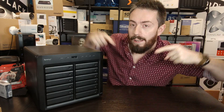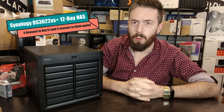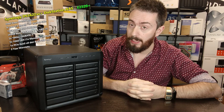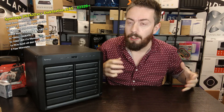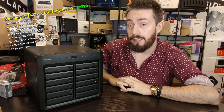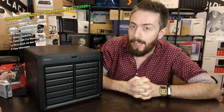Hello and welcome to my 'Should You Buy' for the DS3622XS+. We did a whole 40-45 minute review a few days ago, and I know that's a lot to take in, so today I'm going to compact things down to five reasons why this is definitely a device a lot of you will be interested in, and five reasons why you might want to give it a pass.